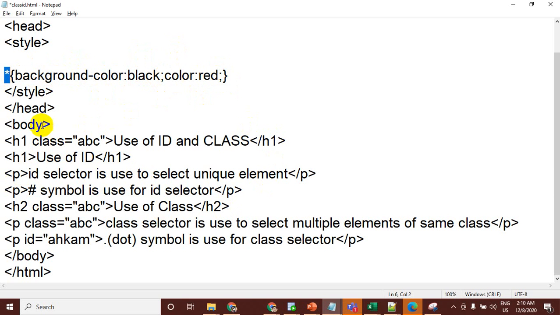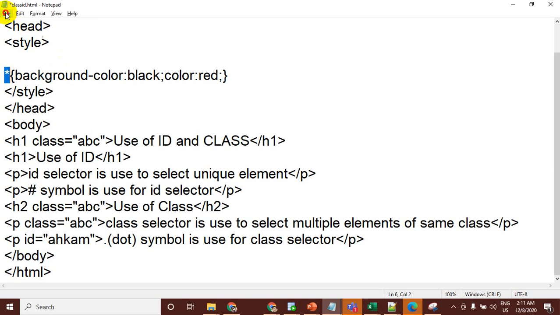It will even apply on the body tag. So the background color of the body will be black, and the text color of all the HTML content, irrespective of paragraph tag, H2 tag or H1 tag, will be red with a black background. So this symbol is called the universal selector. The asterisk symbol is used for the universal selector.